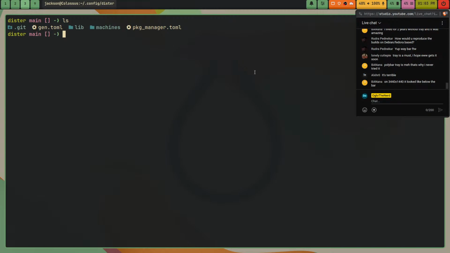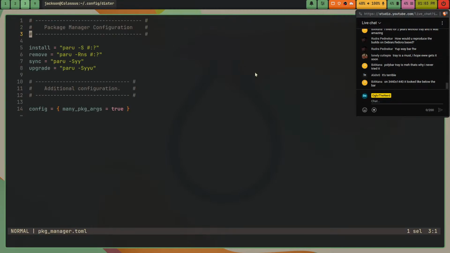In this pkg manager file, I have these settings: install, and for me I set paru -S, and then this weird jumble right here, -Rns, -Syy, you know, the standard Arch/paru commands. And then I have this additional configuration, and I have in here many pkg args.